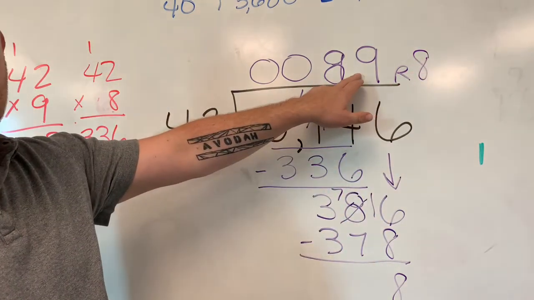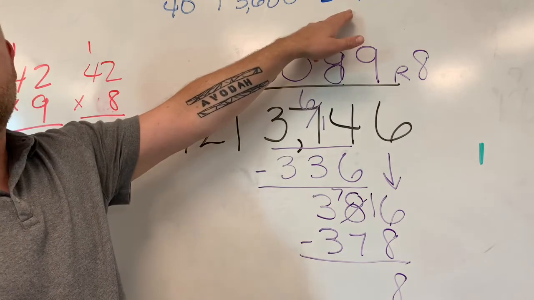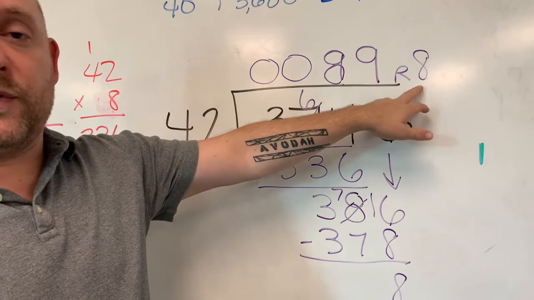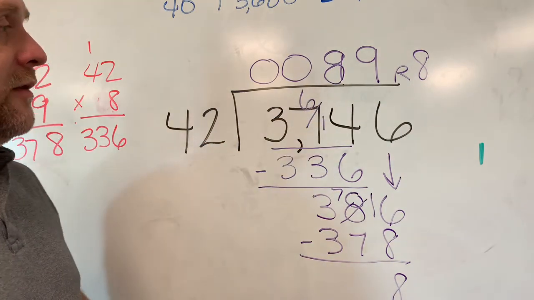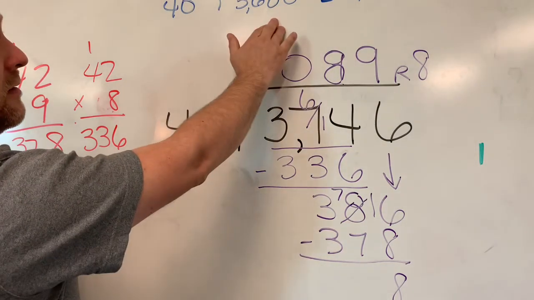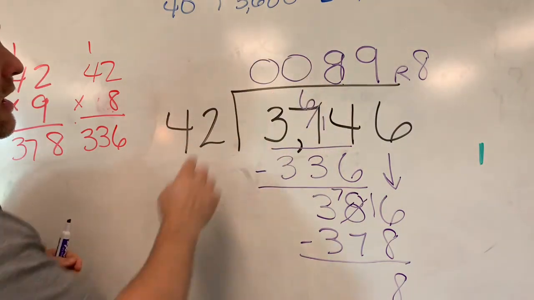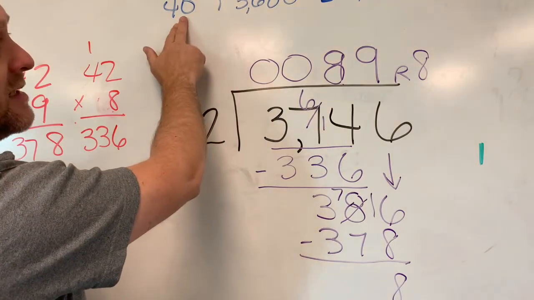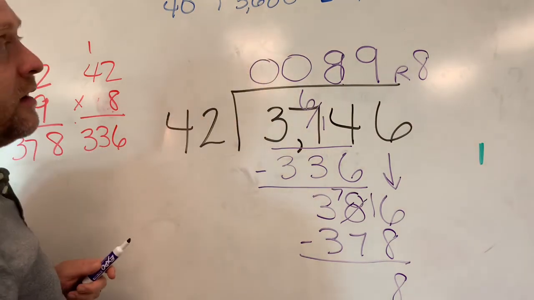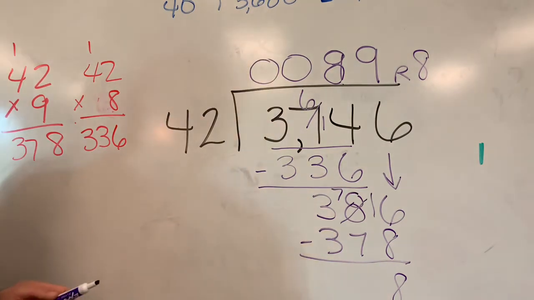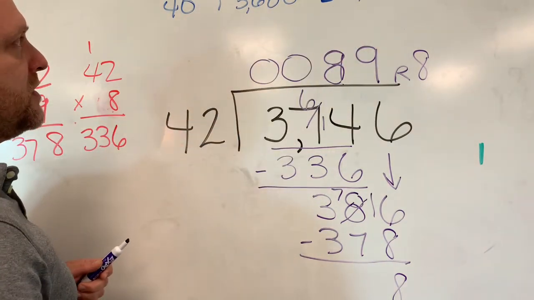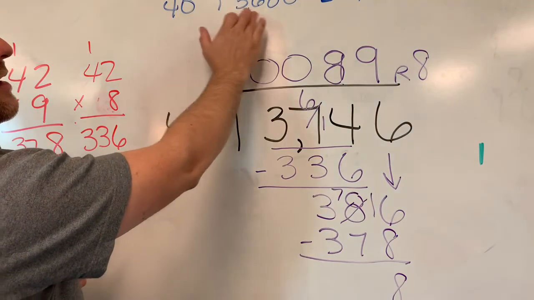Now, this seems pretty reasonable because my estimate before was only 90. I'm only one digit off with a remainder, which means I am awfully close. So remember, as you're going through these, estimate to see how big your answer should be at the front. It also allows you to think through how you might take groups of your divisor out of your dividend. If you can think through and estimate, you should get a good idea of what your answer should be close to, and you'll be able to think through how you can take this number out of here.